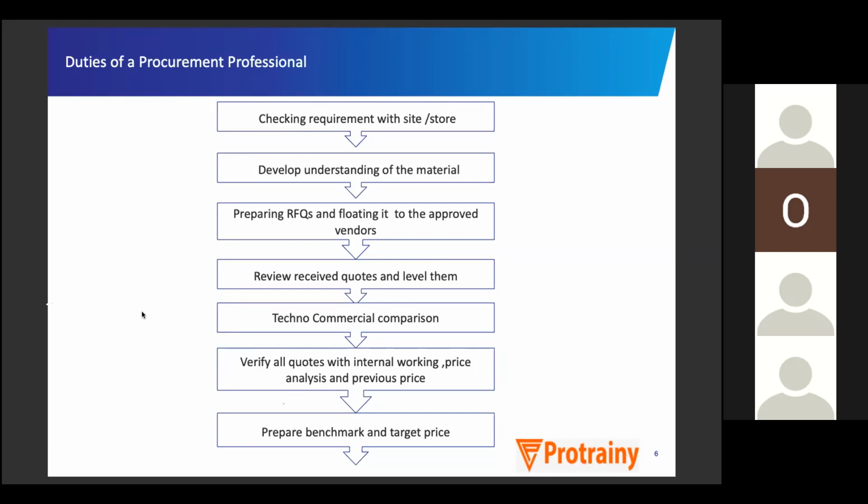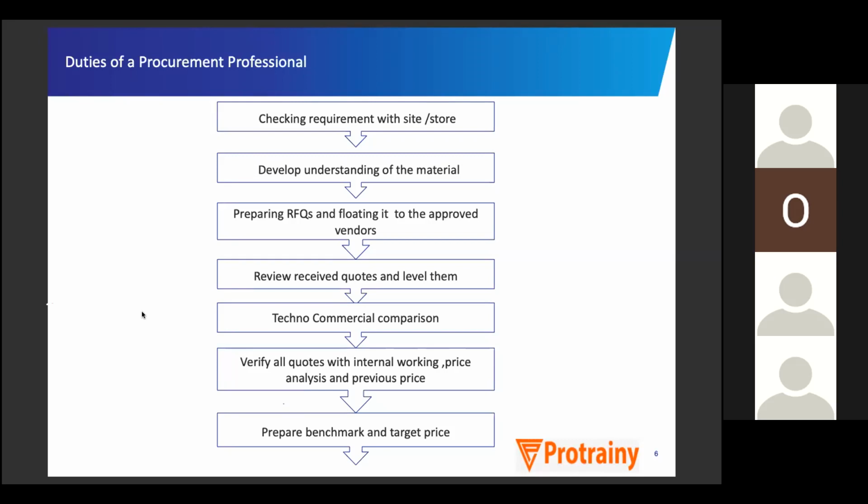pata chalta. Because see, the electrical guy will be majorly doing work related to electrical, mechanical will be majorly in mechanical, and civil will be majorly in civil. Yes, sometimes it happens that at a project site you have to take care of every part of the building, but you will be supported by the different functional heads or different people from that background. But in case of procurement, you will majorly be doing this cross-functional job.